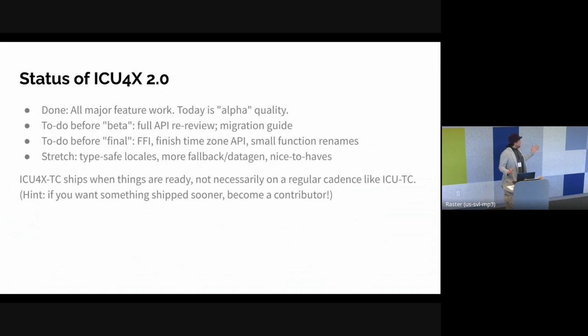So many people might be asking, what's the status of ICU4X 2.0? Can I go use it right now? Well, the answer is kind of, because we have something that I would right now call alpha quality. It's feature complete, asterisk, ask me later. But it has the datetime component and all those other experimental components I showed you. Pretty soon we should be able to ship our beta.